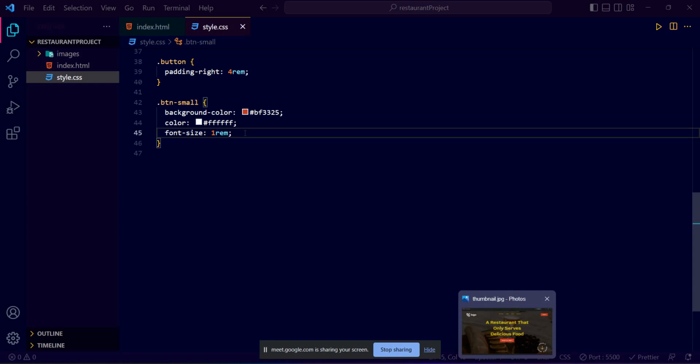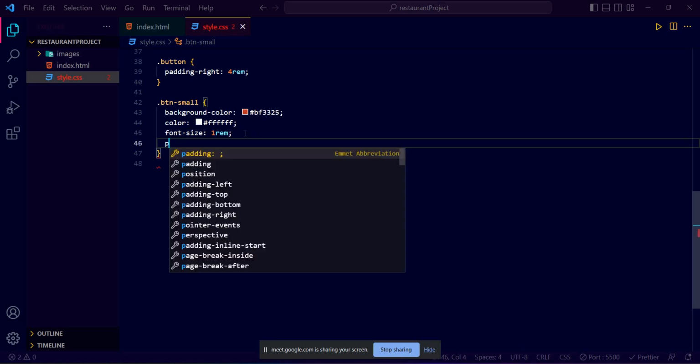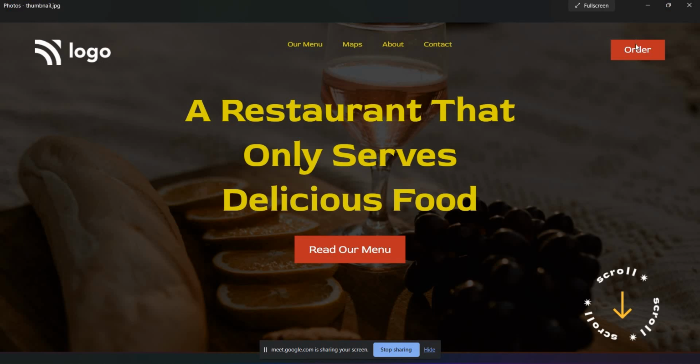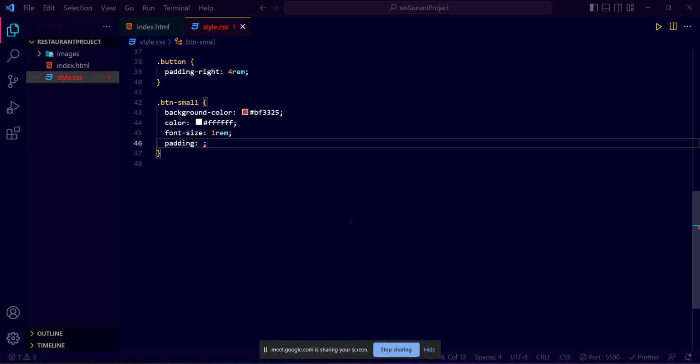Now let's give padding. I need to check. I think on the top and the bottom I can give 10 pixels, and on both sides I can give 16 pixels. And 16 pixels, as I said a few minutes earlier, is 1 rem. So let me give top and bottom 10 pixels, and right and left 1 rem.